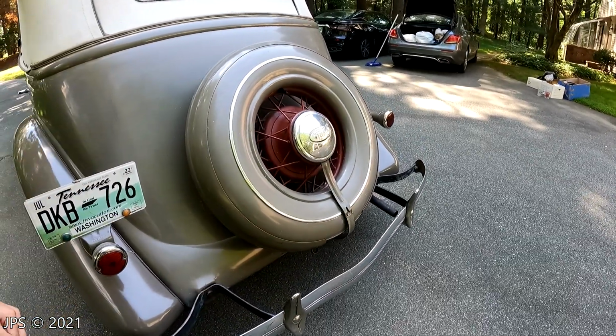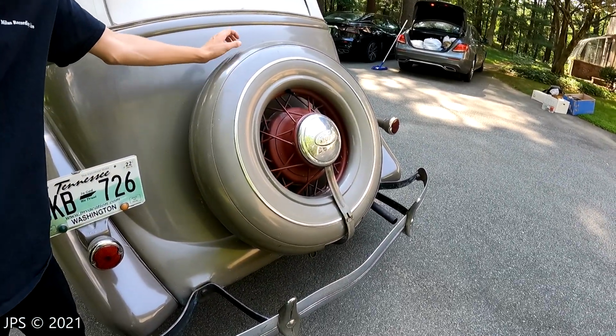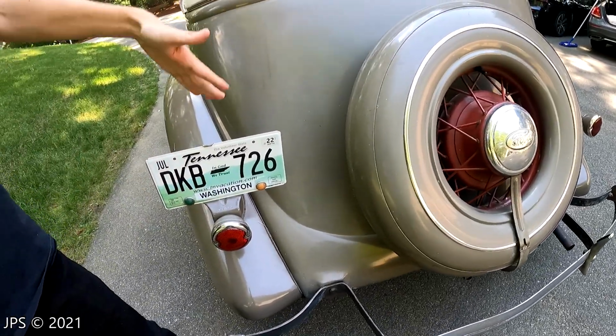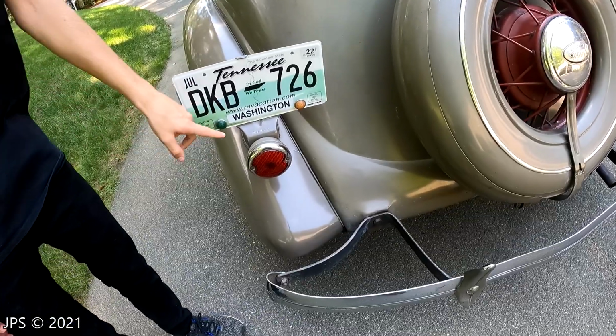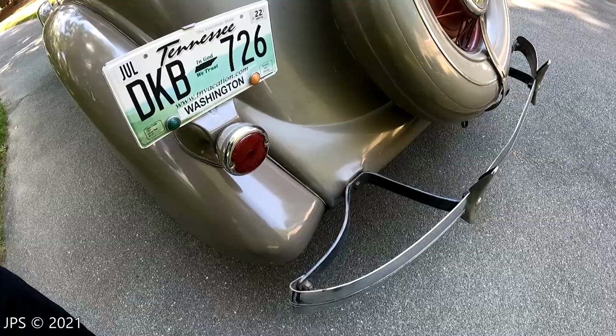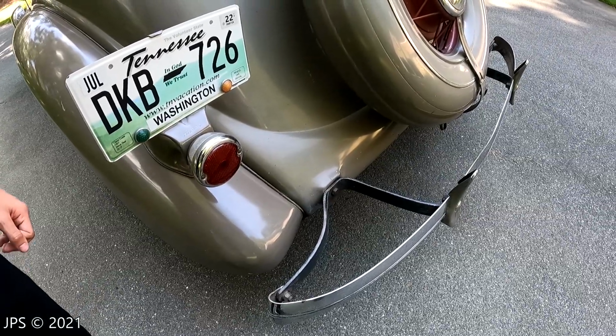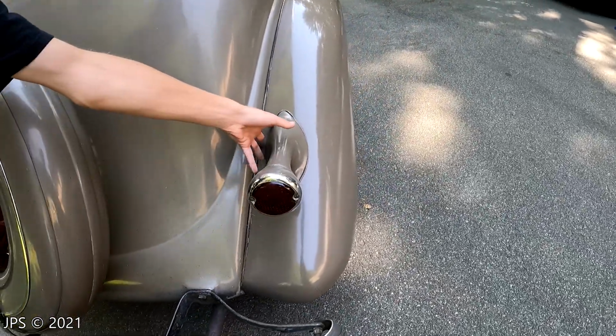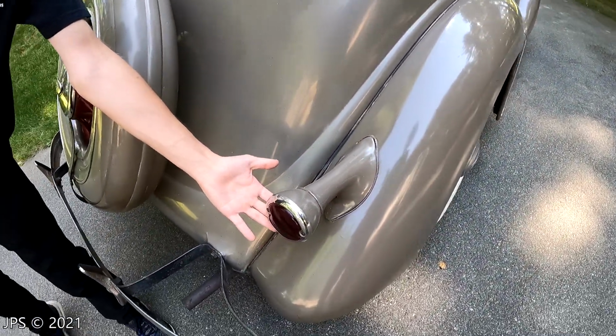We have the spare tire back here as well, which is kept inside of this protective metal shroud. It looks really great. You have the license plate bracket thingy over here, which is cool. On the lamp, it says Duo Lamp B. I'm going to assume that it says Duo Lamp A on the other side, but the taillights I find to be very interesting as well, the way they protrude from the bodywork on stalks like that.